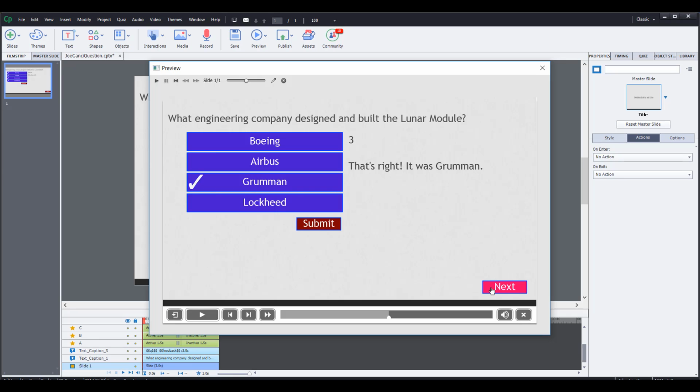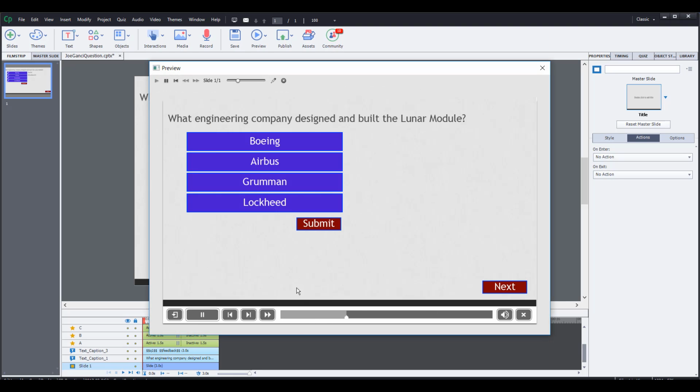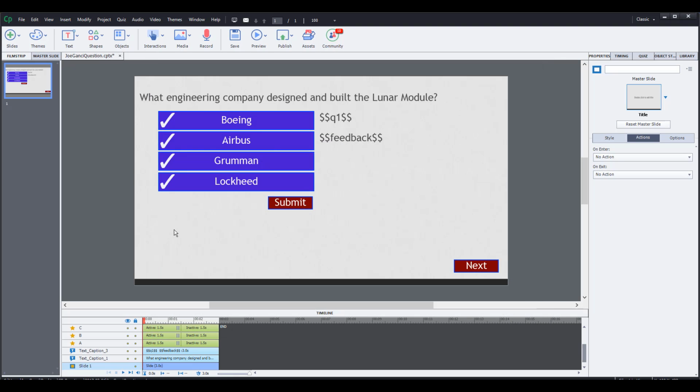If I then go on to the next slide, that one is done. Now let's say I don't respond to the question, I just go next. Well, next would just take you away from that question. And if I try to submit without clicking one of these, it will say please answer the question, or click next below to skip it. So then, of course, you do have that option as well. And I think this is kind of what you were looking for. I hope it is.